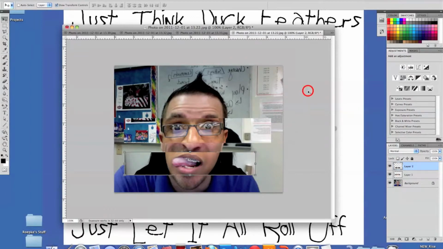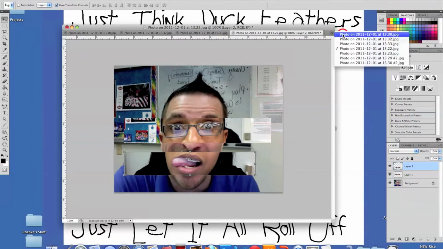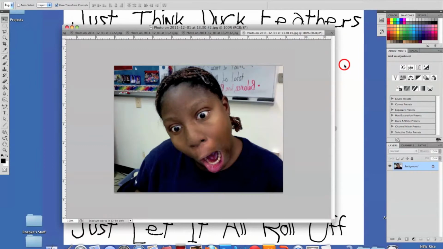Let's look for somebody with a different hair than I have. Her hair is unique. Again, I'm going to go to the Marquee tool. I'm going to go on the outside of the image so that when I select it, it will be all the way to the edge. I didn't get enough of her hair. That's okay. I can add to the existing marquee by holding down Shift. I'm going to add in the rest of her hair.